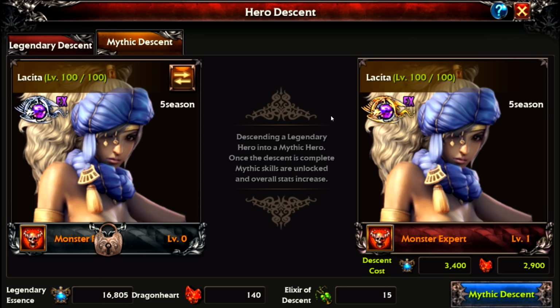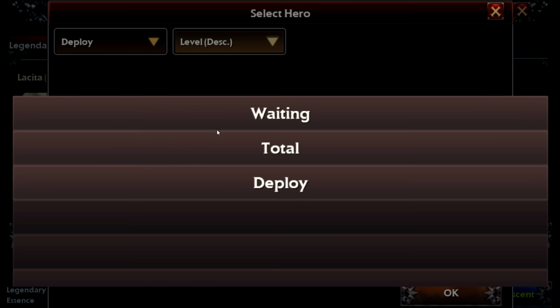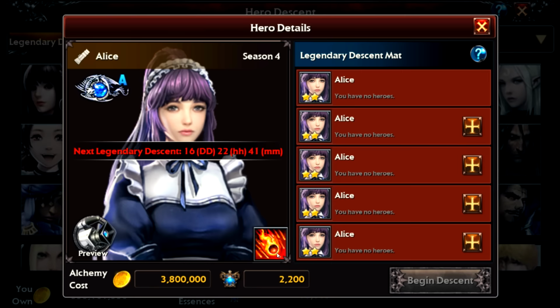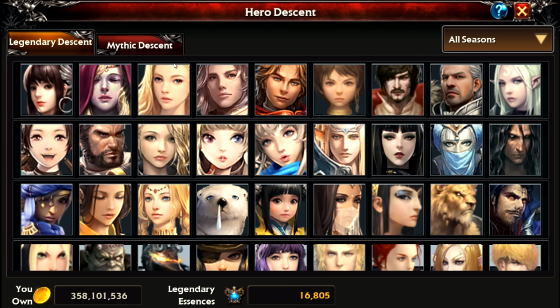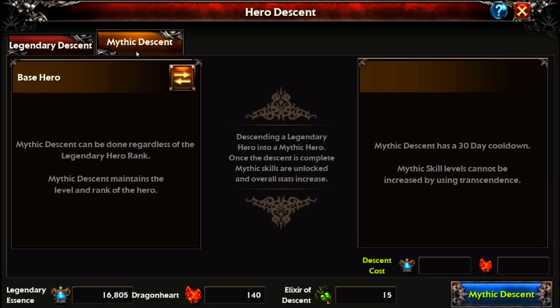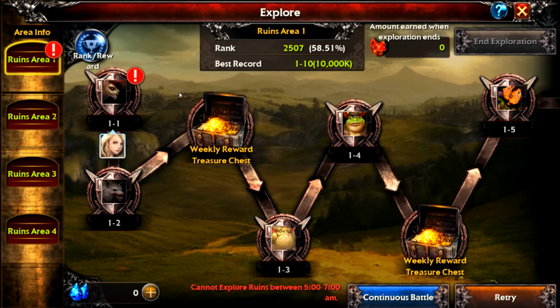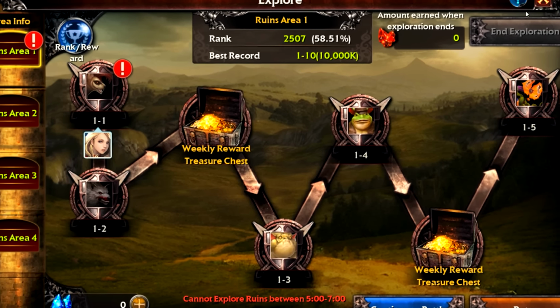Now, note that the rank still stays the same. Like a rank A Nikki will still stay as a rank A Nikki. And these Elixirs of Descent, I believe now reset the descent time for both Legendary Descent and Mythic Descent. So if you time it right, you can possibly get 2 in a row, because you'll reset the time for Legendary and Mythic. And to gain these Dragon Hearts, you need to fight Explorer, and I'll go through this in a different video, because this video has actually been really long, and Explorer is actually very interesting.